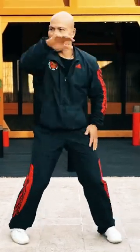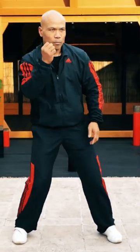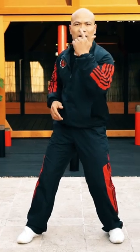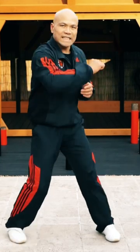So your body has to be able to move, okay? Imagine somebody attacking you, you make contact, and when you hit them, they can't hit you because you twist. And because you're using a lot of your waist turning, you create a lot of power.